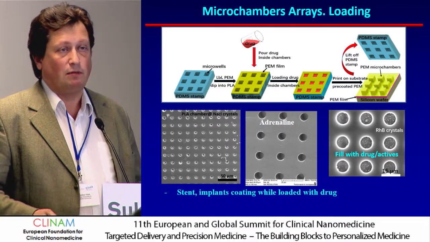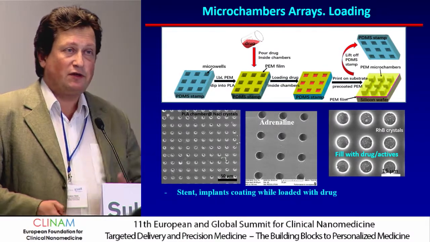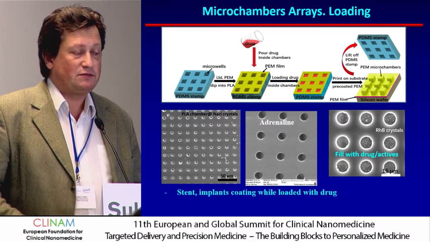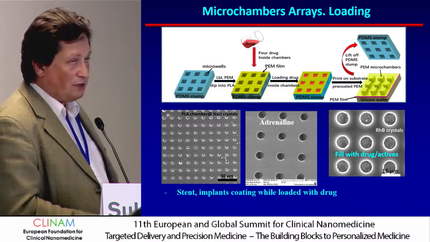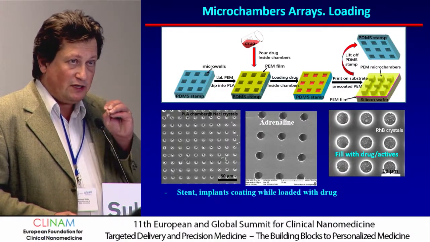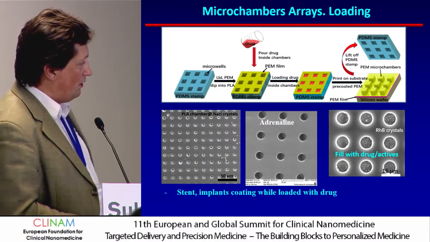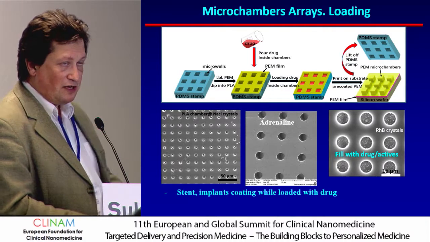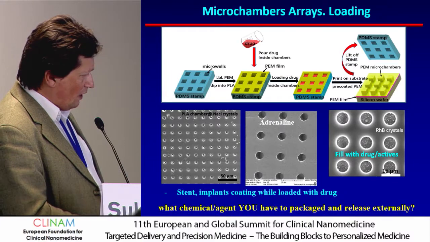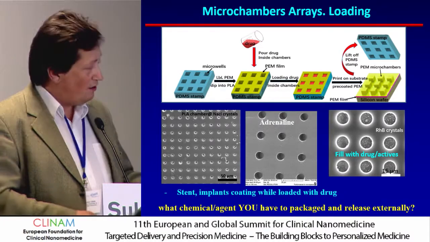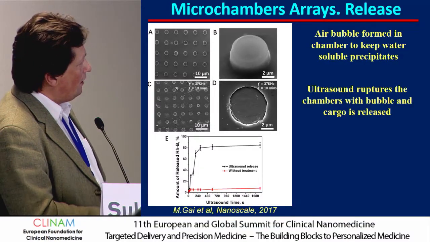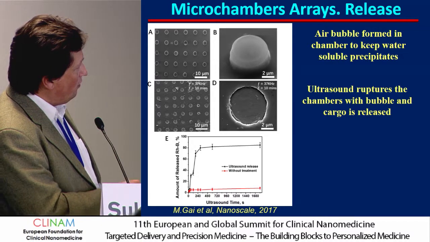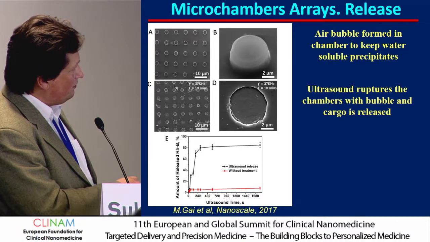And once you laminate it, because it's hydrophobic, inside you have your air bubble. It actually is an air bubble. That's why if you put it in the water, it doesn't become soluble, because your water-soluble precipitates are within a micron-size air bubble. And you could make those coatings on different types of stents or any type of surfaces. And whatever you want to put in, we could make it. So you have your air bubble within your chambers with some precipitates inside.